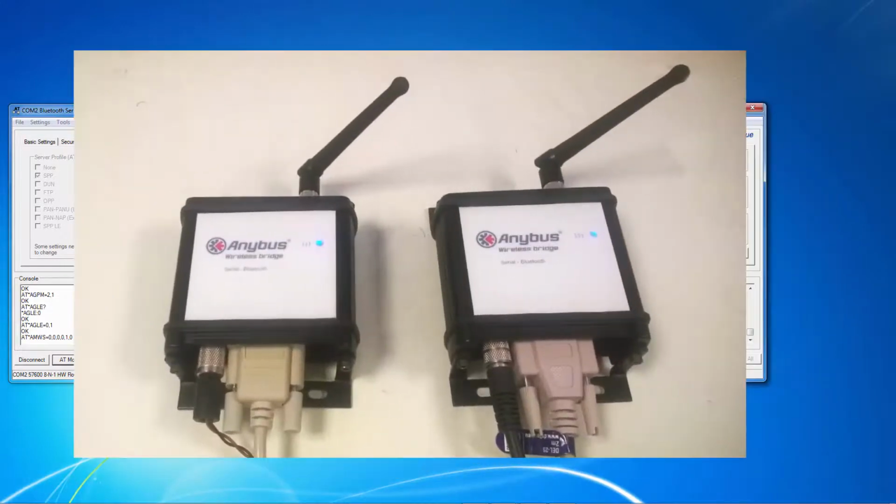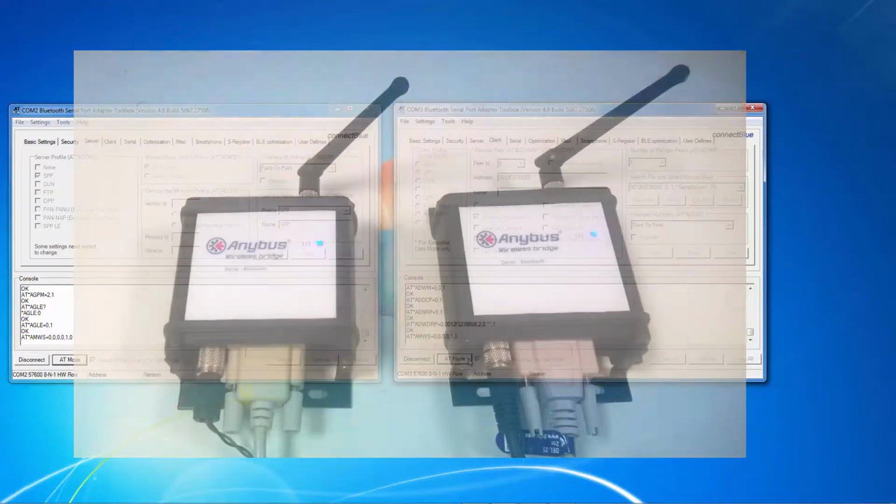So now we have a wireless connection via Bluetooth, which I can see since the LEDs now show a blue light on both gateways. That's how easy it is to set this up.